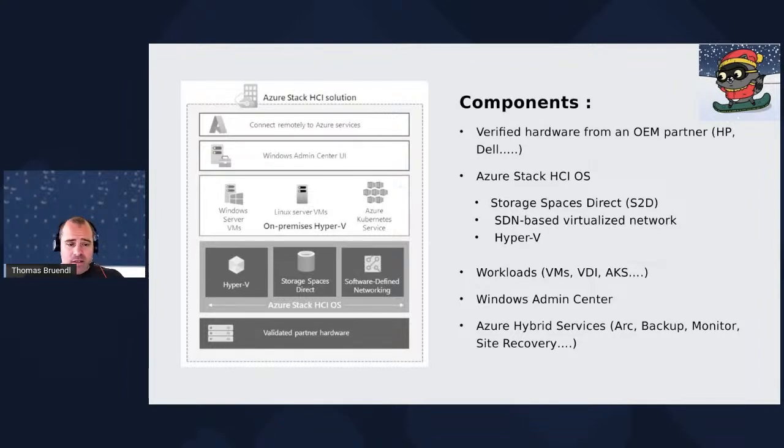Based on this, you can now deploy traditional workloads in the form of VMs, and of course, you can also use modern workloads like Kubernetes, explicitly AKS. The stack is managed either on premise via the Windows Admin Center I have already introduced in the demo, or directly from Azure. And last but not least, several Azure services can now be connected in a simplified way, such as Azure Arc itself, Azure Backup, Azure Monitoring, Azure Site Recovery, and many more.